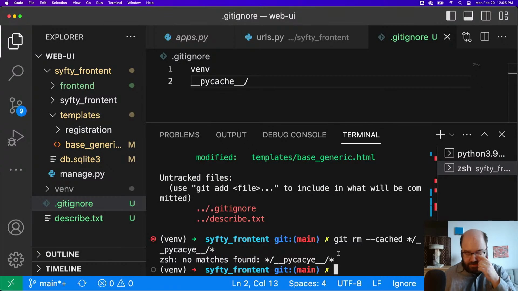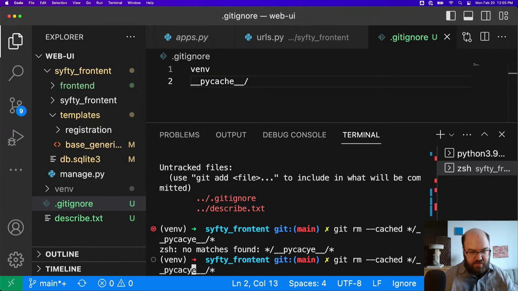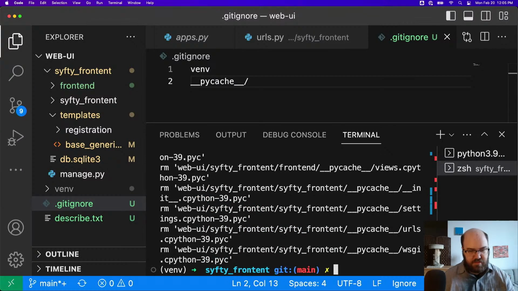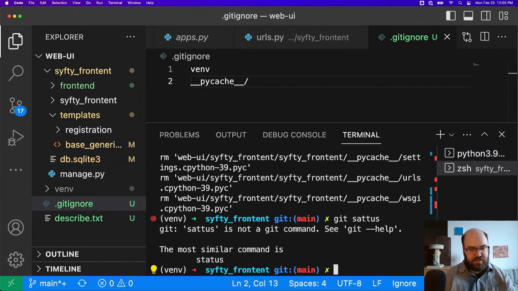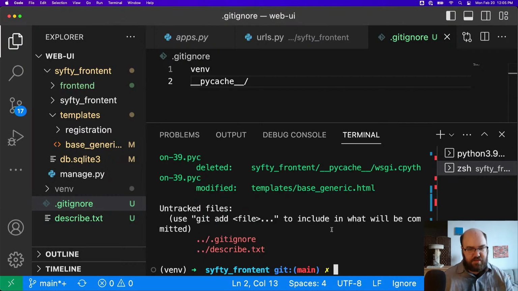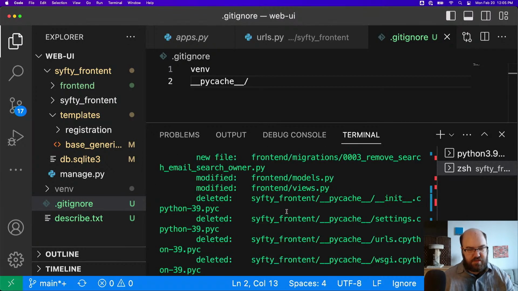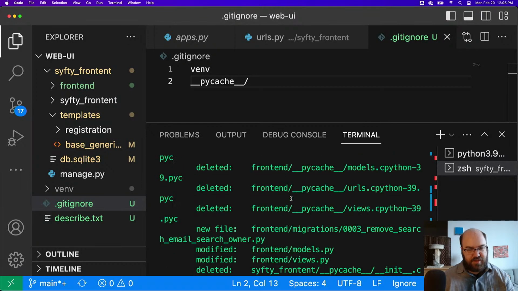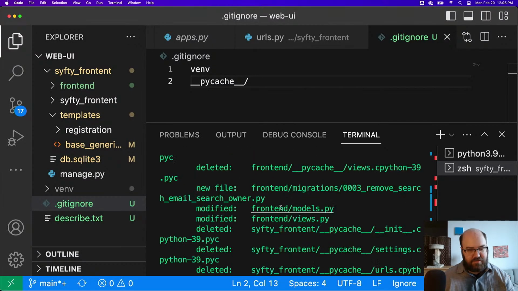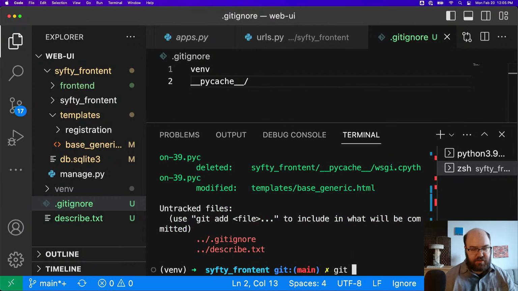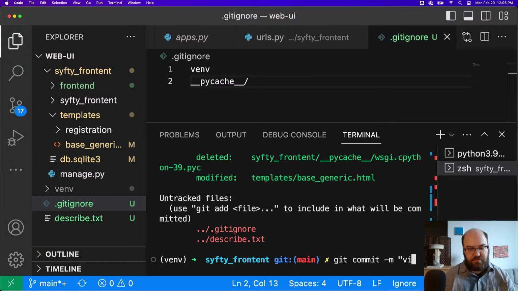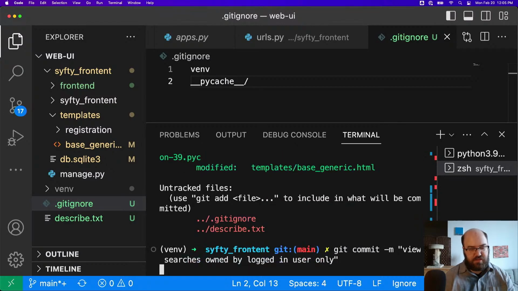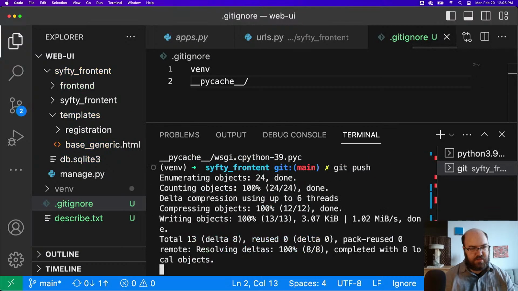No matches found. Now git status. Deleted. Okay, that'll work. Git commit: view searches owned by logged in user only. Git push.